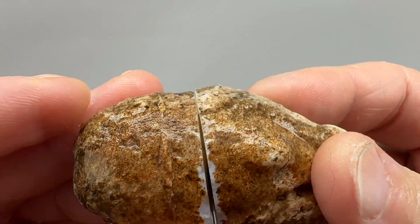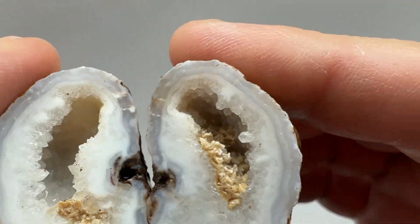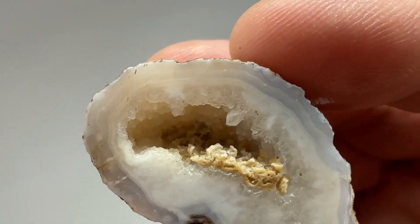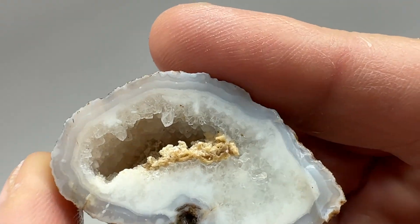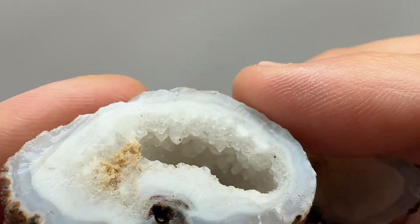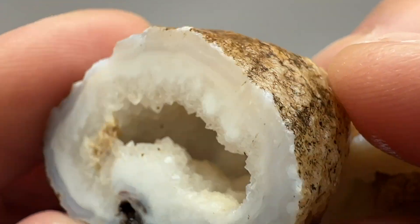This next one is a little bit bigger, and you can hear it's hollow — let's see what kind of cavity we got. There was a breach somewhere and it got some caliche stuff in there, which would probably clean out with a little muriatic or hydrochloric acid. Pretty cool looking — little quartz crystals hanging on the walls. This side has less of that stuff. That pocket goes in pretty deep. Would look nice polished once all that's cleaned out.